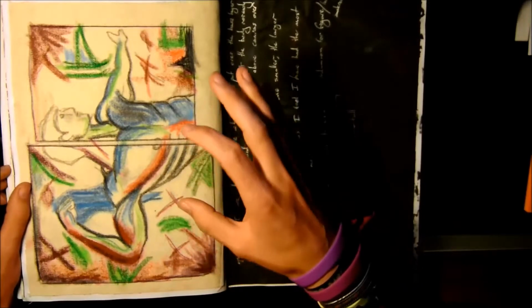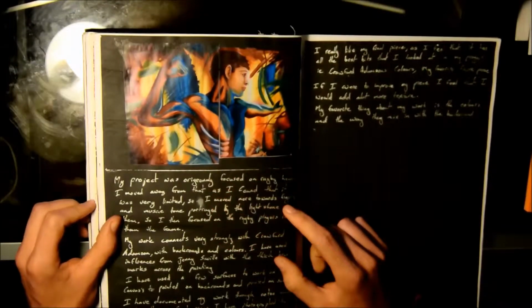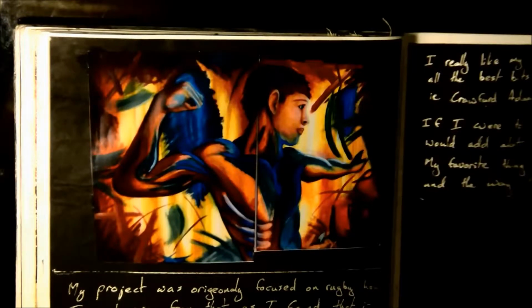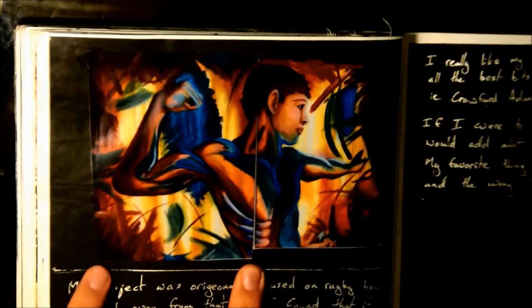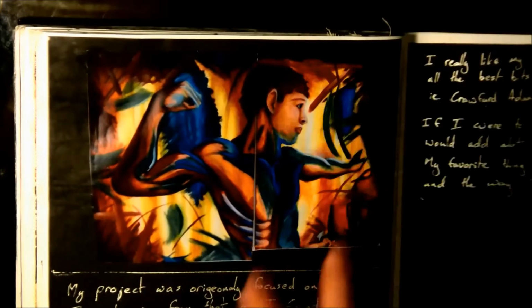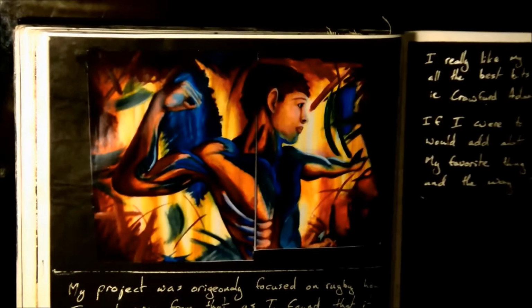This is my plan. I had two different canvases of different sizes, so it was just to work things out. And then that is actually the finished product right there. So I'll see if I can zoom it in for you. Actually on a canvas, I think that was roughly about a meter, this here. This is about, I'm guessing, half a meter. So roughly about a meter long, about a meter high. Obviously not exactly, but it came out really well. I think this printer actually accentuated the colors a little bit, so it wasn't as awesome as in this picture. But no, it was cool. It was really good.